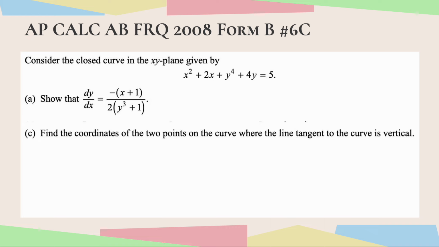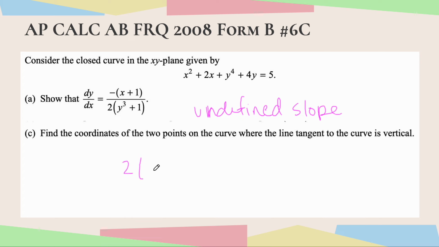So, quick refresher on what that means. Feel free to skip ahead to the problem solve if you'd like. But let's do a quick review. The tangent line is vertical when your denominator equals 0, because a vertical tangent line has an undefined slope. If you have a horizontal tangent line, your slope is 0. That's where you take your numerator and set it equal to 0. But here we're going to take our denominator and set it equal to 0. So let's go ahead and do that now.